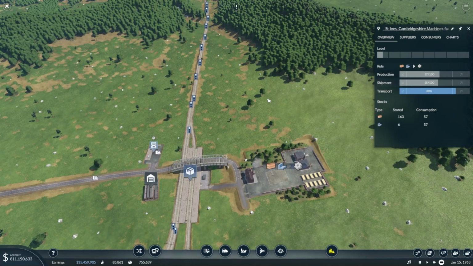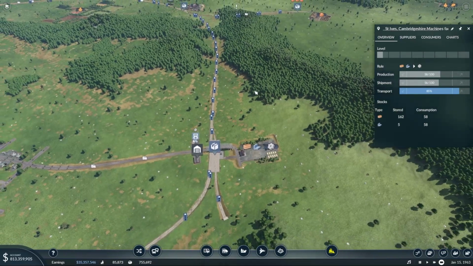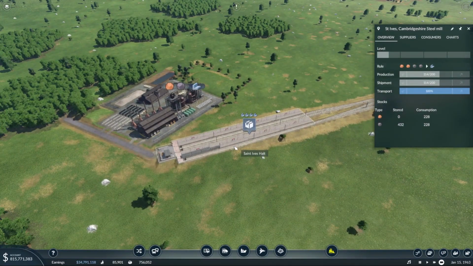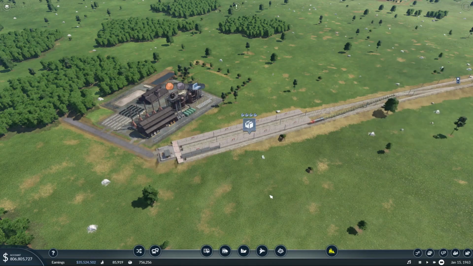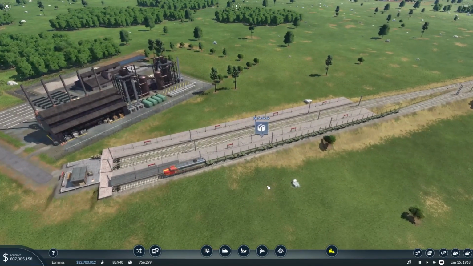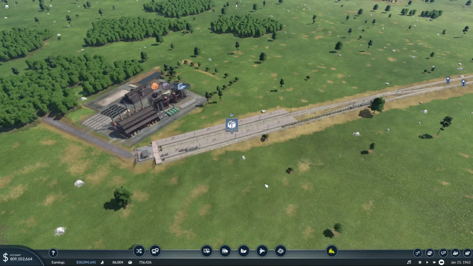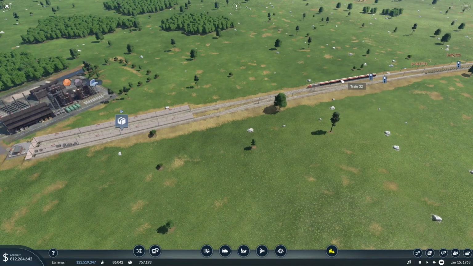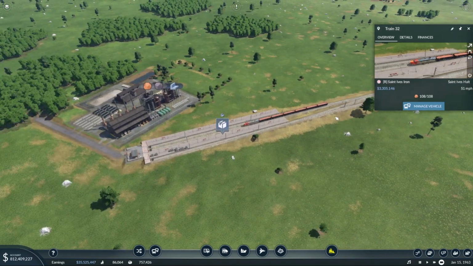Transport enough. Your production and shipment is a little lackluster though, but that's mainly because this guy is not producing enough for you guys. I know the min-maxers out there would be like, you don't need that long of a train, ease up on your expensive trains out here. 108.